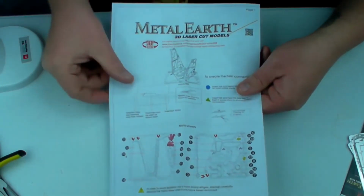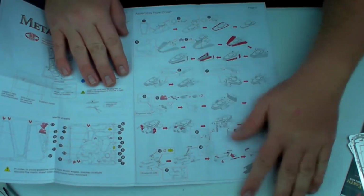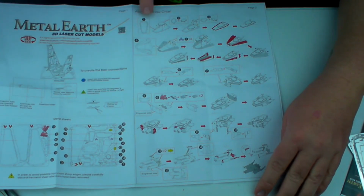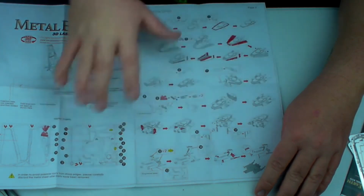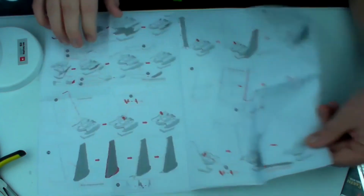And to open it up, we lift up the front page, flip out the bottom, because that brings you to page 2, which is where the assembly starts. And you essentially just go in number of parts throughout the majority of the kit, and then flip it over for the last 2 pages.